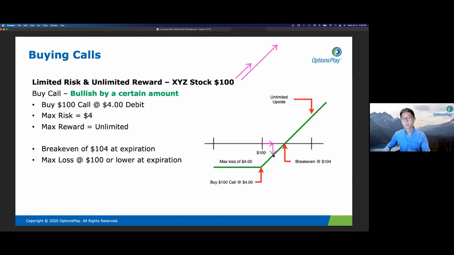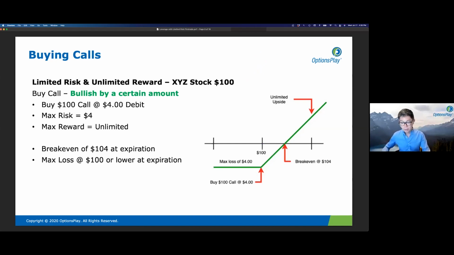If anyone has experienced this, bought a call option, the stock went in the direction that you expected to, and then you still lost money on the trade, please type yes into the chat window. And I'm gonna bet I'm gonna see a lot of yeses. People who have bought a call option, the stock went in your favor, and then you lost money on the trade. So I see a lot of yeses coming through the screens.